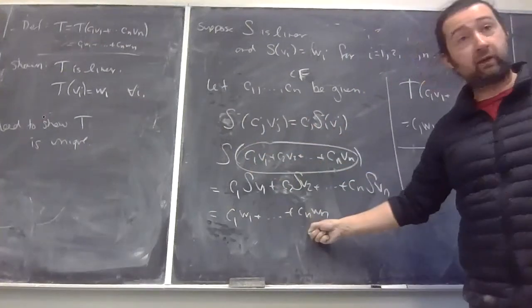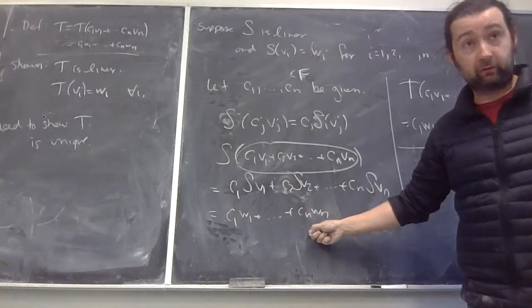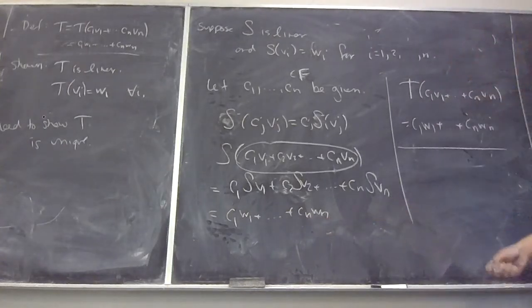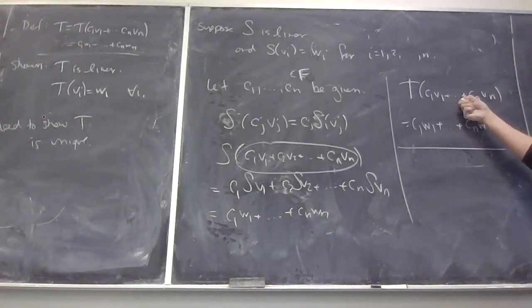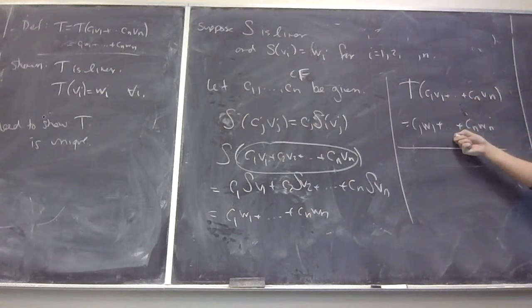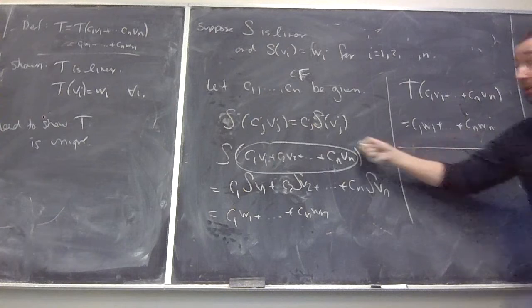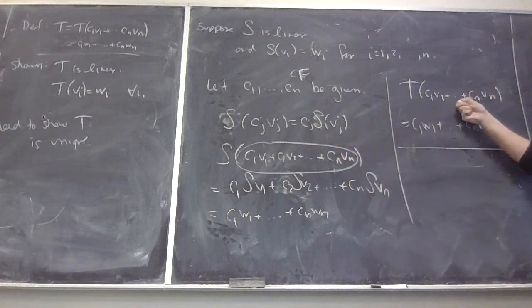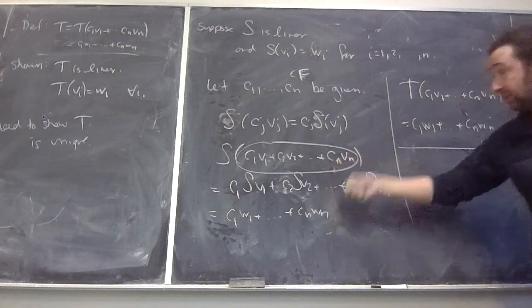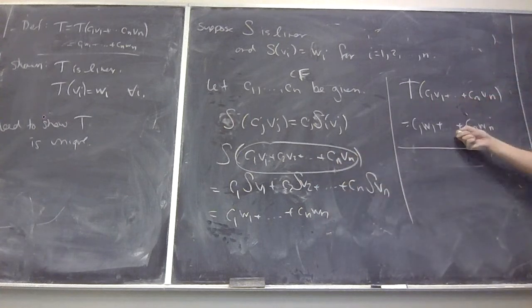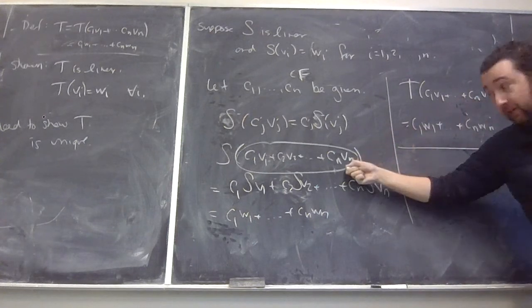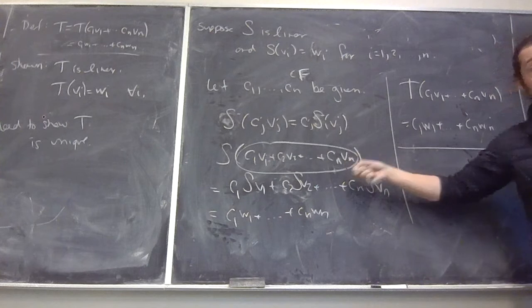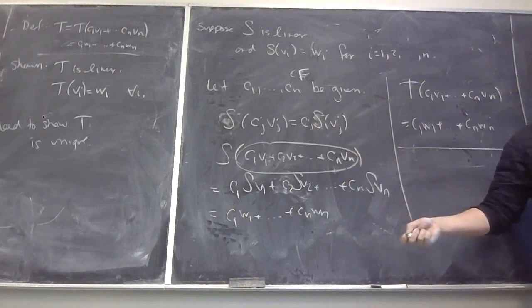I get this vector out, which is a unique vector in W, right? Yes. T takes the same unique vector in and puts the same unique vector out for every single input. Every input of S agrees with every input of T, right? Any vector you feed S does exactly the same thing that T does to it. So if two functions have the same behavior on every single input, they are the same function.